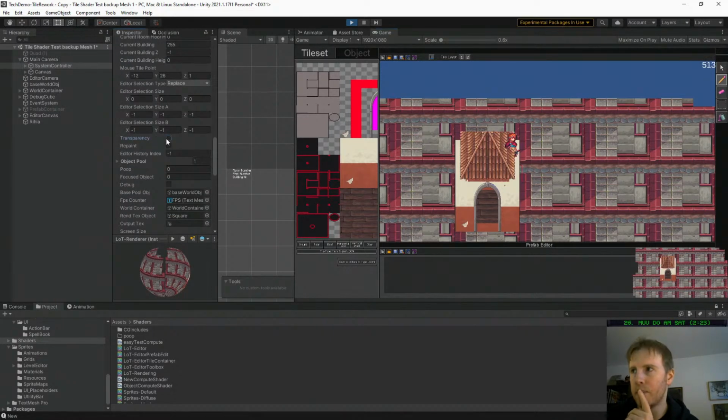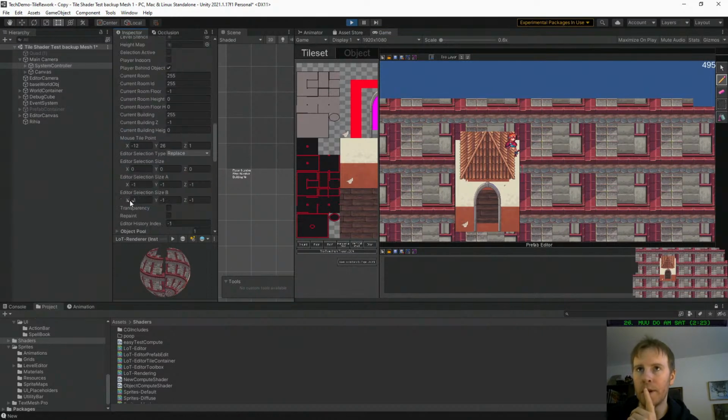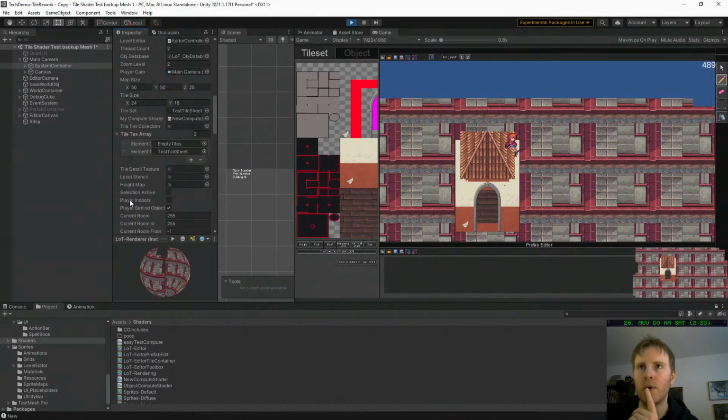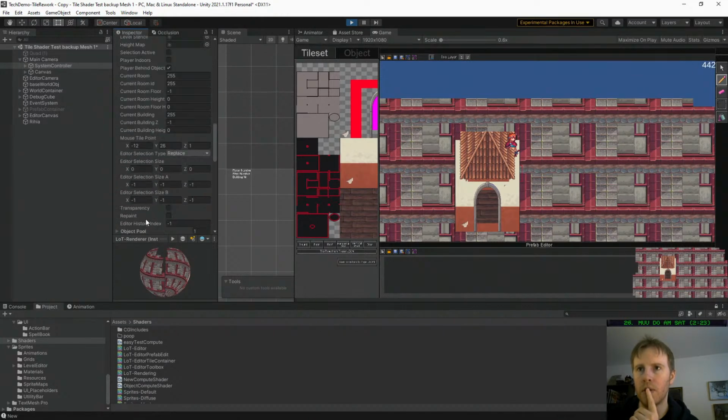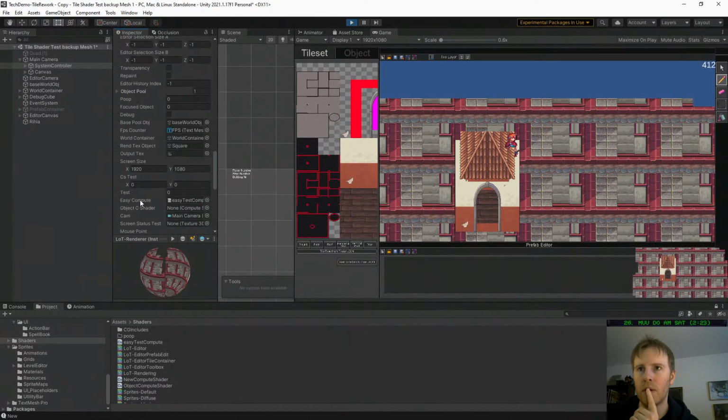Transparency. Blip. Then we go into CS test, where are you? There. So if we mess around with the X, we can get it to kind of work, it seems.